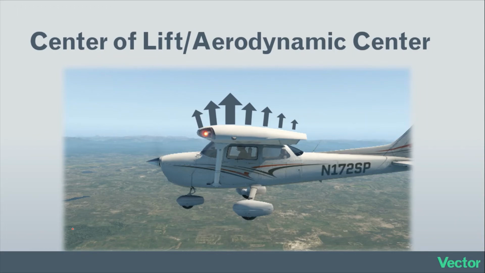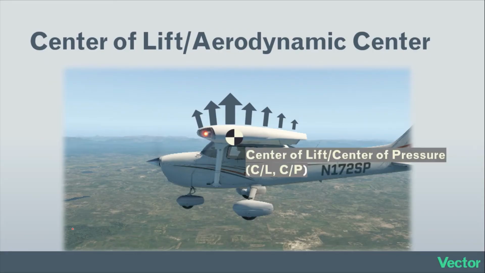So if we look at the total upward acting force on the airfoil, the average center of that upward acting force is called the center of lift. So you could think about it like this. If we had to pick one point through which all the lift is focused and is pushing upwards on the airfoil, it would be the center of lift. So it's just the mathematical average of the lift that's acting on the wing. It's the mathematical center. The FAA sometimes refers to this as the center of pressure.